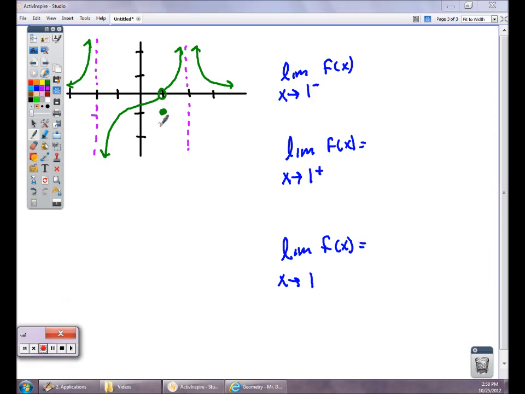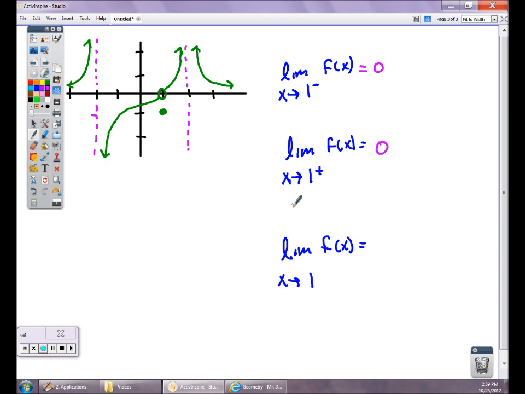Let's look at some more of these interesting points here. Specifically, the limit as x approaches 1 from the left-hand side. I'm looking at the x values, and I'm getting close to 1, and here I am. But if you notice, I have a hole here, but nonetheless, I'm still approaching a y value, or f of x value, of 0. The limit as x approaches 1 from the right-hand side, I still approach the hole, but I'm getting closer and closer to a value of 0.